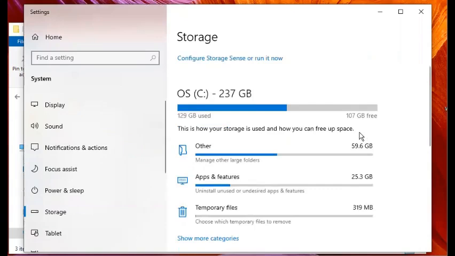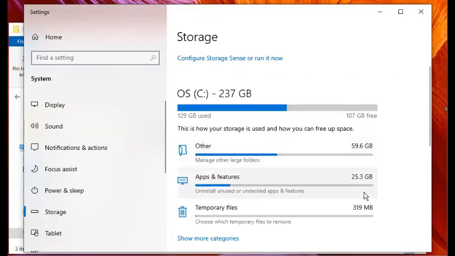Apart from that, it gives you a list of the top 3 consumers of disk space. It categorizes them with some cute names here: other, apps and features, temporary files. So apps, meaning application equals program equals software, they mean the same. Now, the beauty of this is that first it gives you the top 3 consumers. It will help you to investigate, to drill down, to narrow down if you are trying to find out which is the culprit in terms of disk space usage in your computer.